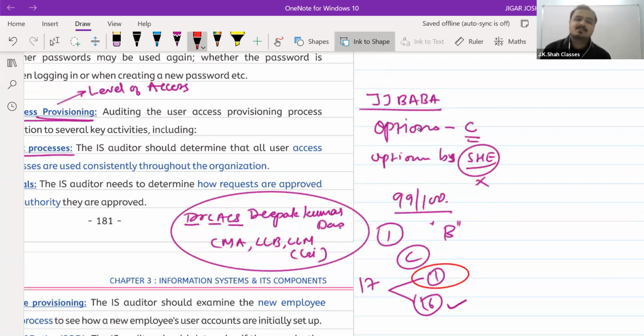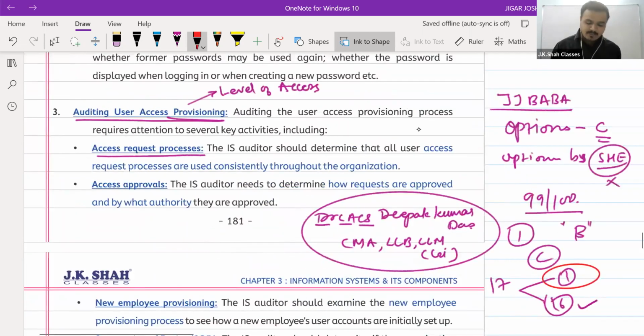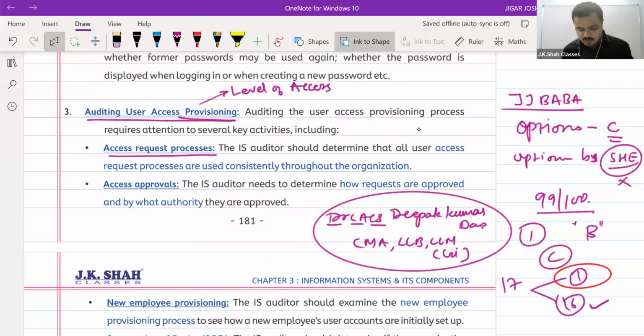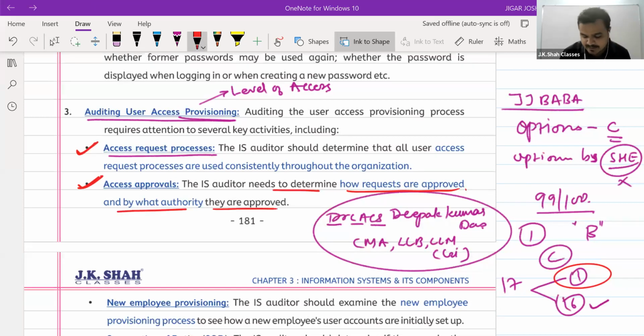This is called user access provisioning. Users were completely restricted to the amount of access which we had given to him or her. He or she could not get additional access. Understood? Yes, sir. Second, whenever they want to share or show us some data, first access permission will be granted by us. Once we grant the access permission, then only they are allowed, my dear chartered accountants, to do what, sir? Then they are allowed to do the transactions. Understood? Yes, sir. So the IS auditor needs to determine how the requests are approved and what authority is approving those requests. Agree, my dear chartered accountants?